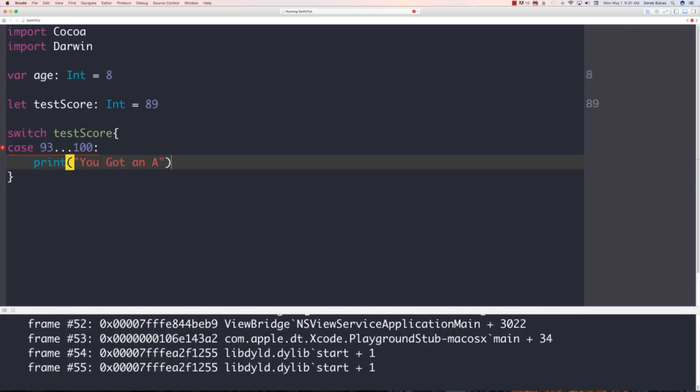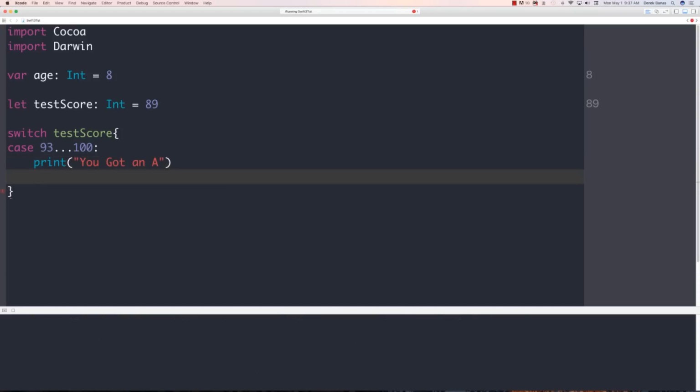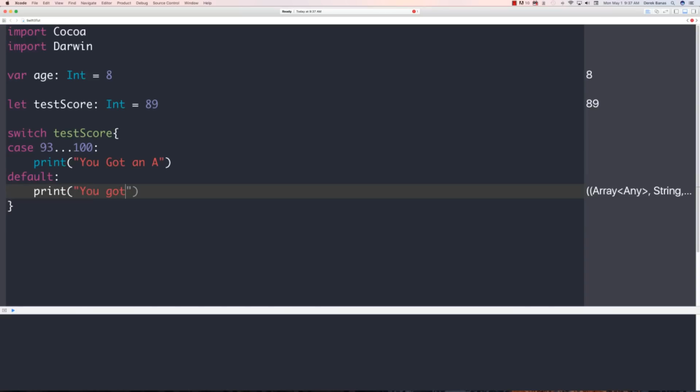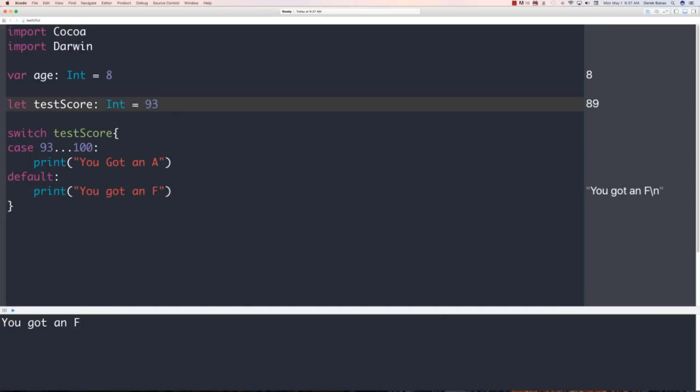All right. And then likewise, you could do similar things with all of the other different values. So there's no point in me really doing that. And otherwise, we'll come in here and we'll say default, and we'll say print, you got an F. All right, so I'm not very happy. Oh, it actually comes back as you got an F, but whatever. I'm just going to change this to 93 so that everybody can get an A. All right, makes everybody feel better. All right, now it's an A. So of course you can come in here and do case through all the other different ranges, but I didn't want to waste time on that.